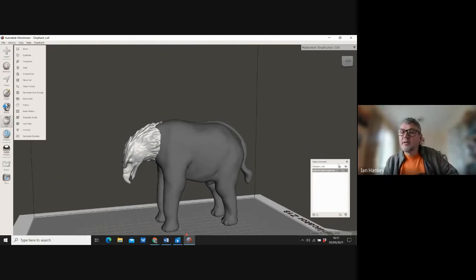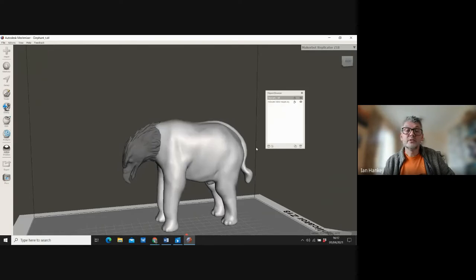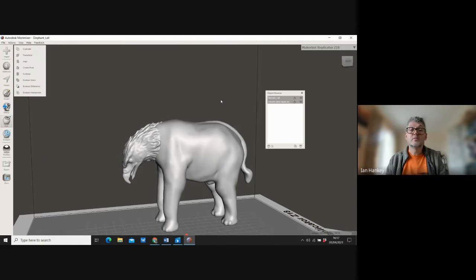We've got our box down here, this browser. Just moved it slightly. And of course, if we've got one highlighted at the moment, we can highlight the elephant, or we can highlight the eagle head. If I use Shift on a PC and click the second one, I can highlight them both together, and immediately a box appears on the left-hand side. And it says duplicate, transform, align, create pivot, and the fifth one down is combine. So I'm just going to left click on the word combine.